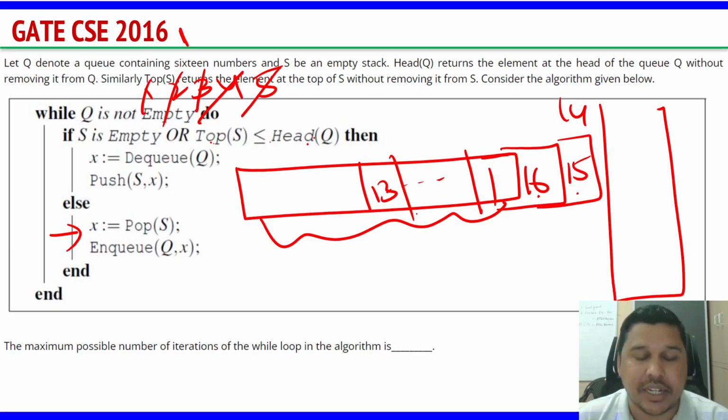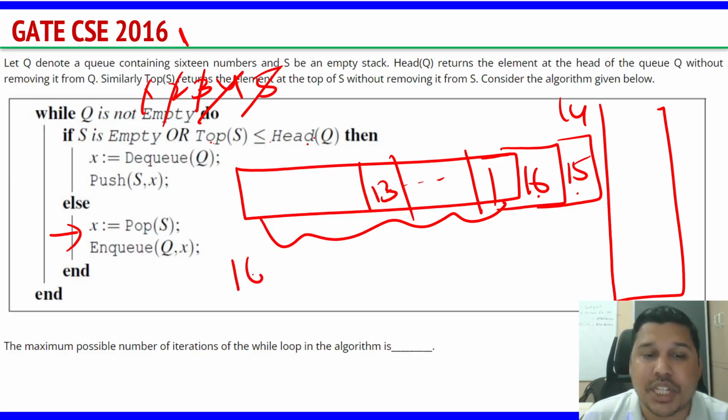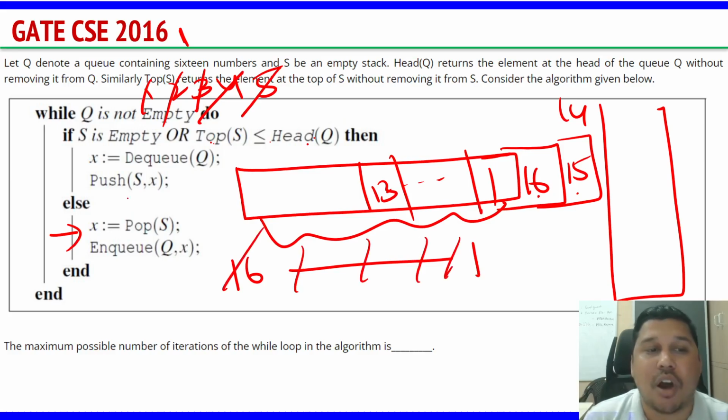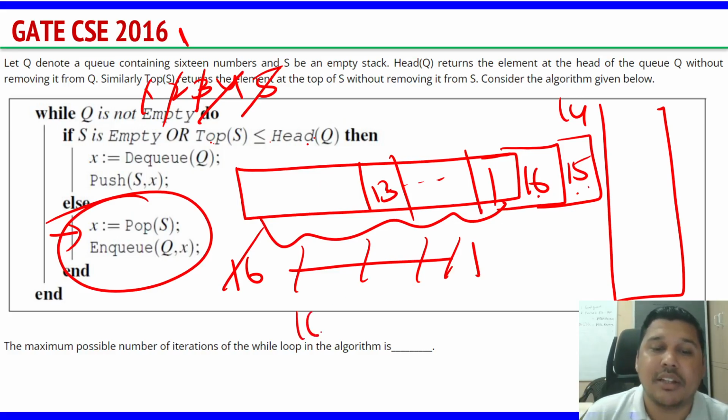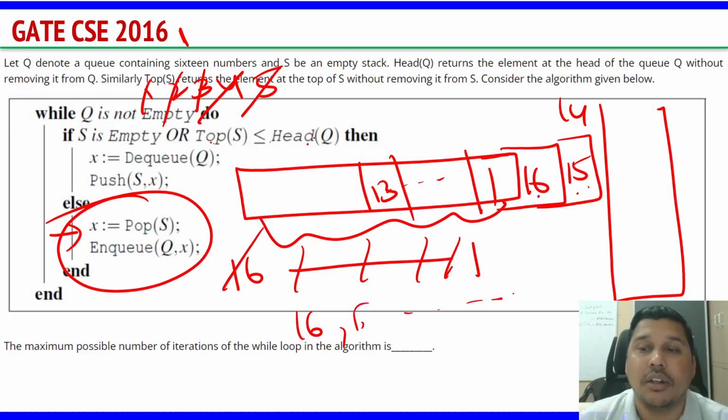How long will it repeat? See, numbers from 16 till 1 are there. We are deleting everything because always it is going to else part. We are adding them again to the list. So, the list becomes again 16, 15, and so on. Again, you keep doing this repeating process, right? So, how long will you think it goes in this repetition process?